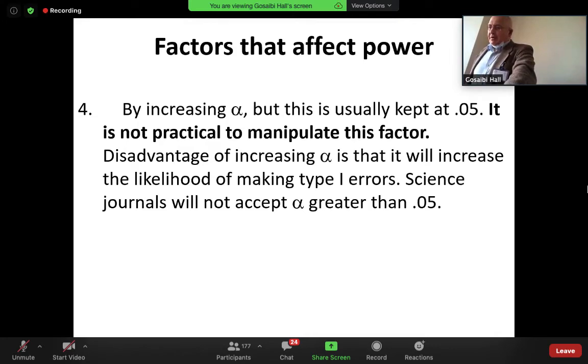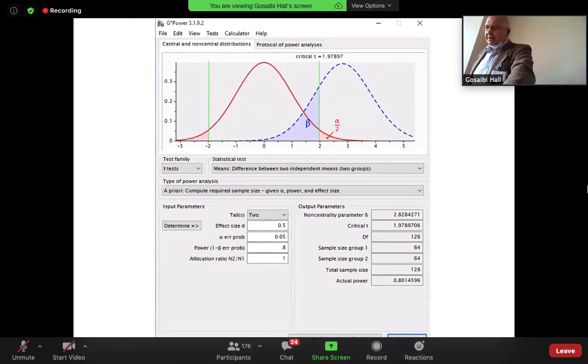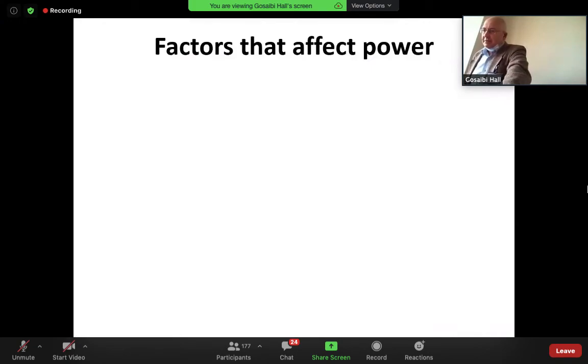If you increase alpha, okay, increasing alpha will decrease beta. Let me just go back so I can show you that in the diagram. So in this diagram here, let's say we were to increase alpha, move this line this way, you can see that beta becomes smaller. So let's say I increased alpha to like, I don't know, 30% or something, then beta would be very small, okay? It would only be like 0.1 or it would be less than 0.1 or 10%.